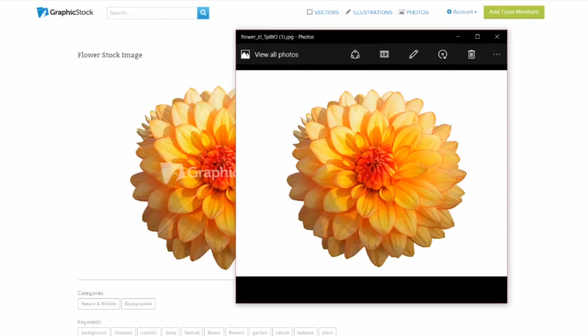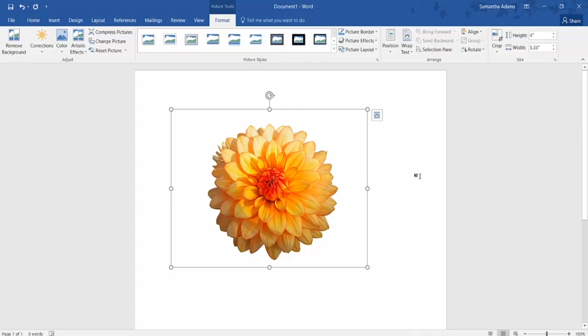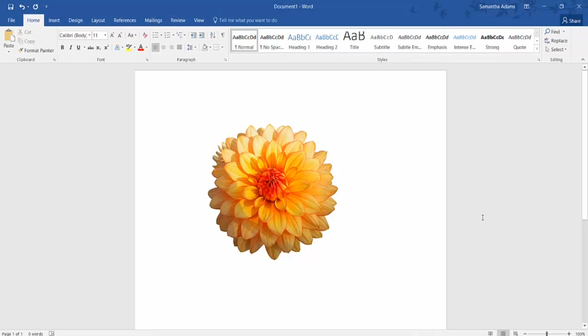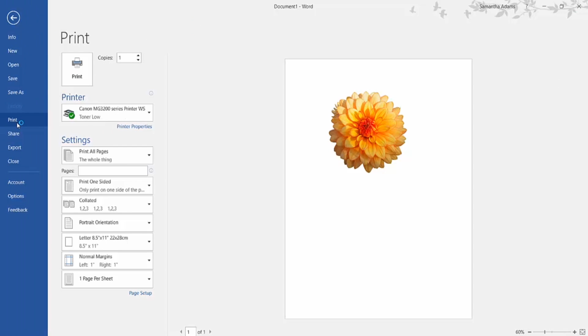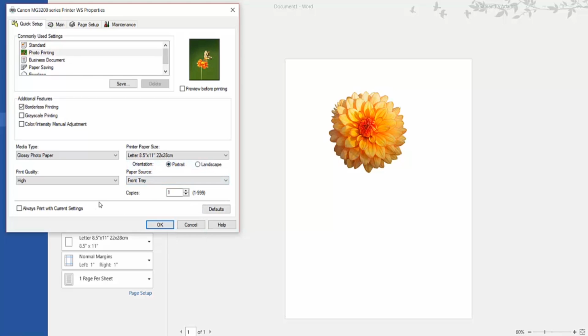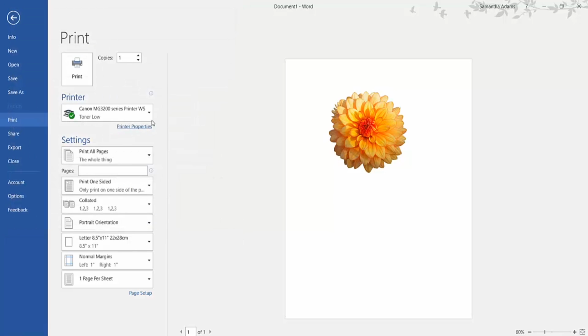So there you go. Okay, so now you're going to need to print your image. So just make sure that it's the right size. So this actually is a perfect size already. The coaster is about 4.5 inches, so it needs to be between 4 and 5 inches to fit perfectly on the coaster. Okay, so just go ahead and print that out. And I used photo paper, but regular paper probably works just as well.